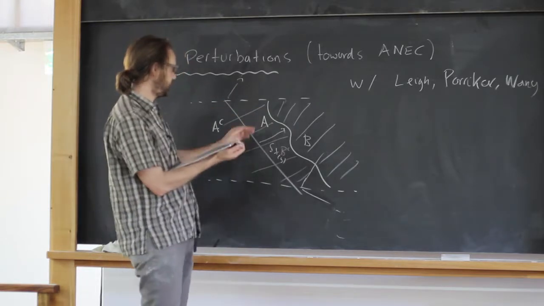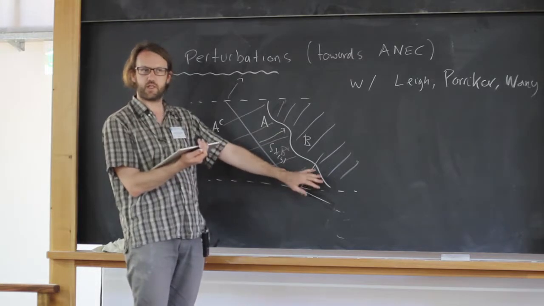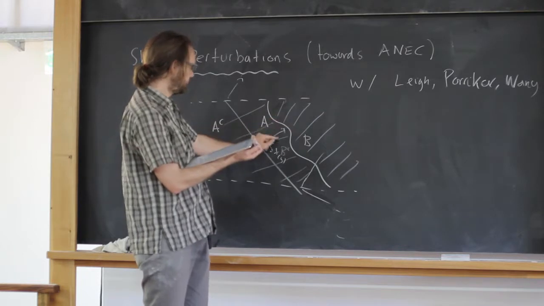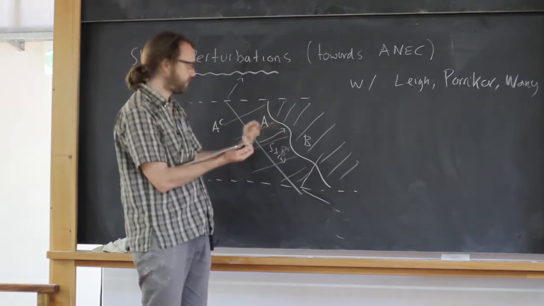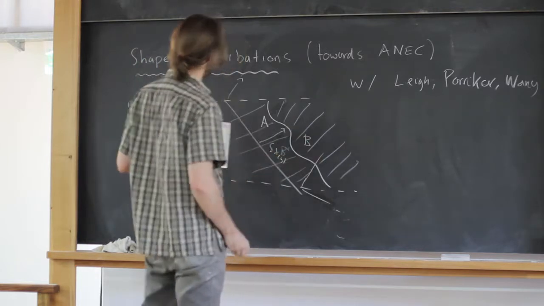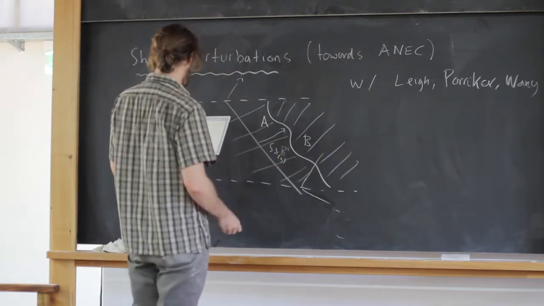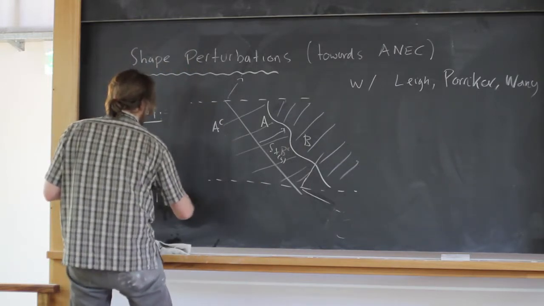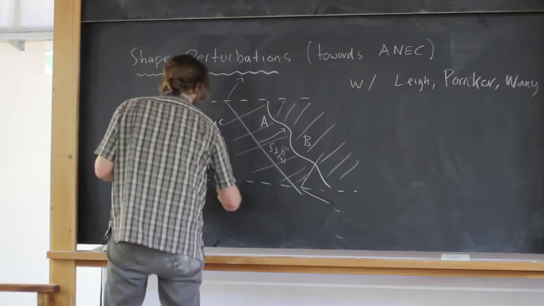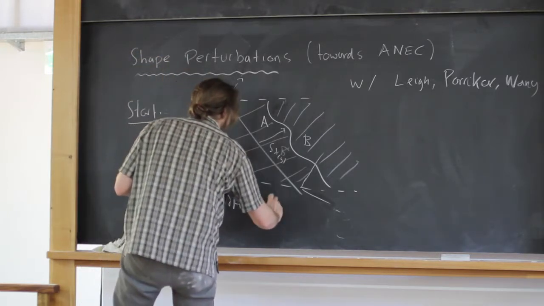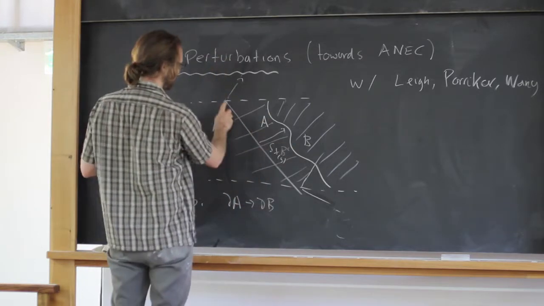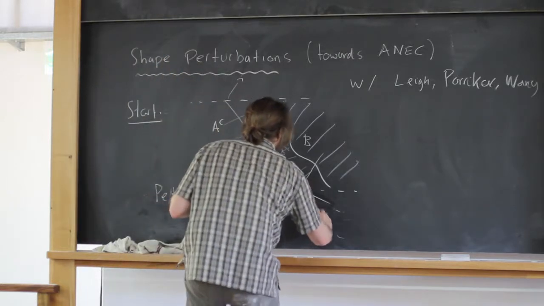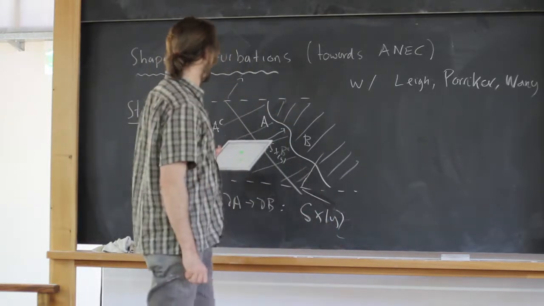And so that's the situation where now I no longer know what the modular Hamiltonian is, because it's no longer this sort of geometric region. There's no rotation invariance around this surface. Okay, good. Now, okay, so we're going to perturb from A, the boundary of A to the boundary of B. It's useful to think of the perturbation as just being the perturbation of the boundary of the region that you're interested in, and this defines some function delta x of y.